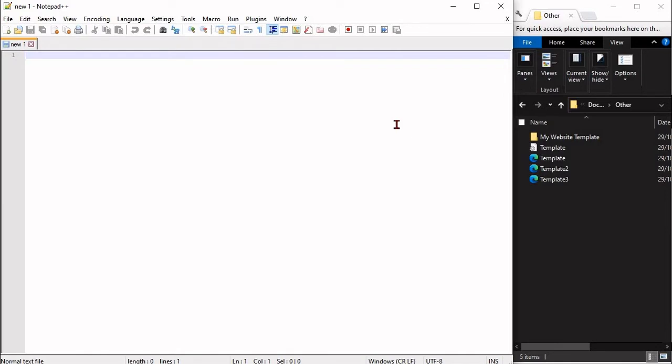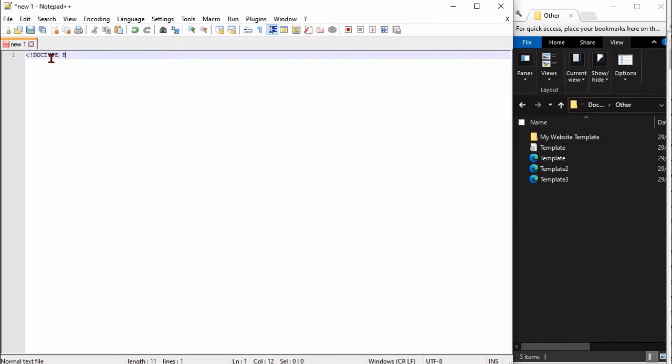When you open Notepad, you will see a tab saying New One with an X next to it. The first thing that we need to do is insert a piece of code on that page which tells the page that it's an HTML page. This means that it will understand the rest of the code that will go onto the page. To do this, type in the code as noted in the workbook.